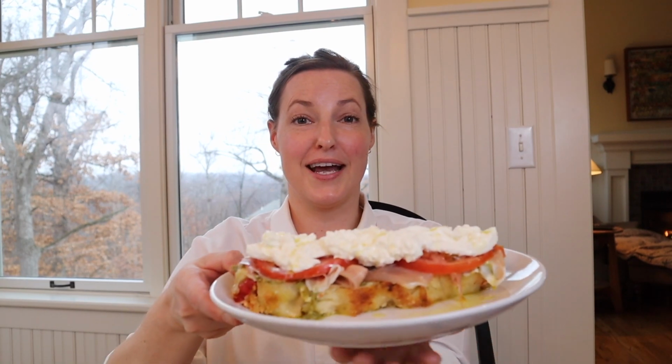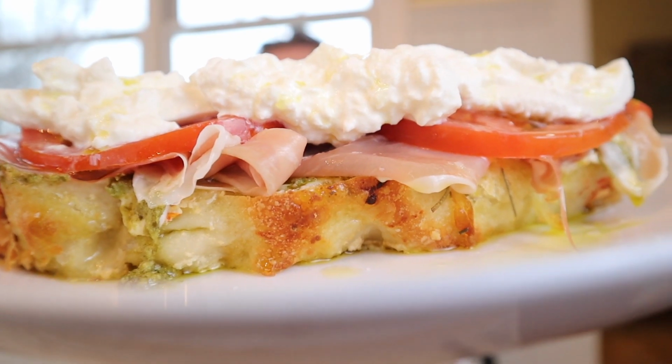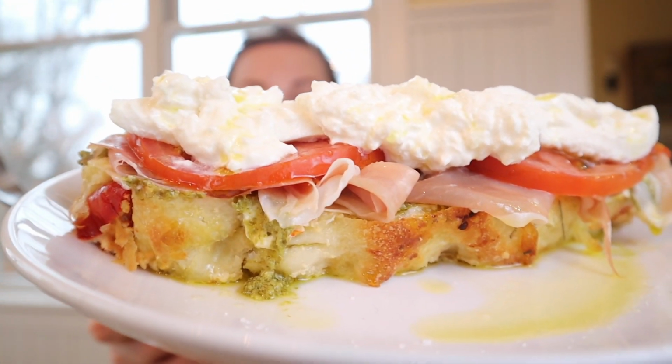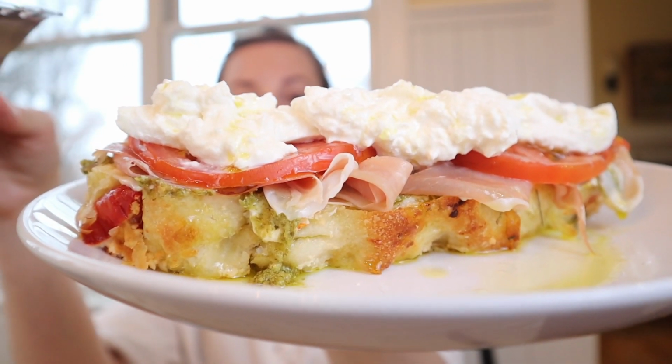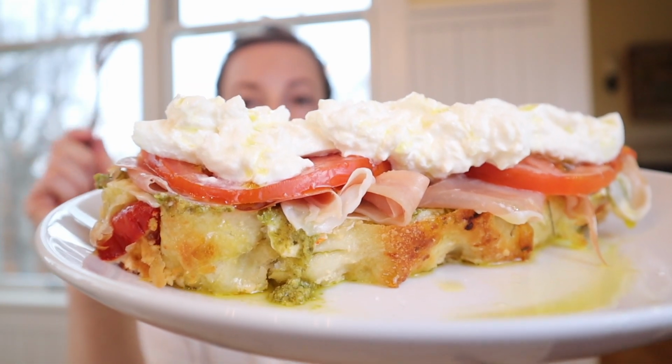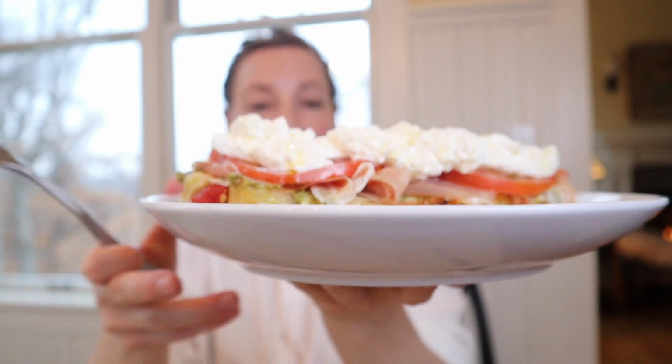All right, for the taste test of Jim Lahey's focaccia, it turned out really nice, and I did it in a little bit smaller of a baking pan than was recommended, so it came out thicker, which is a positive for me. I'm glad that it turned out the way it did. It's very thick, very crunchy. I topped it with buffalo mozzarella, prosciutto, pesto, mayonnaise, tomatoes, and I drizzled a little bit of truffle oil on top. So it's about as rich as it gets.